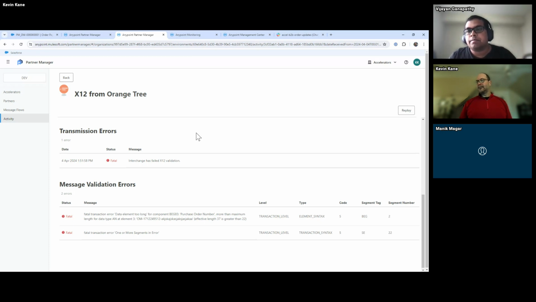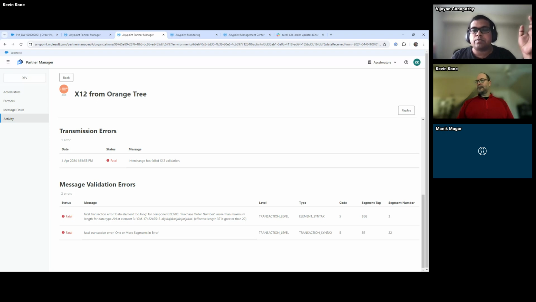Because, as Kevin showed, enable length validation was checked in the validation rules, there are two ways in which you can address this. You can create a custom EDI schema if you want to increase that value from 22 characters to, let's say, 100, because a lot of times these EDI standards were established back in the 1970s, when all these orders were going into mainframes where space was a real constraint.